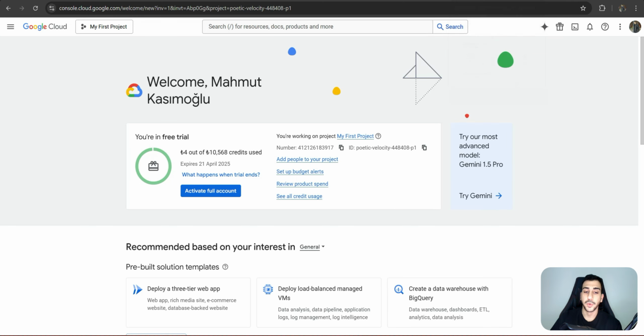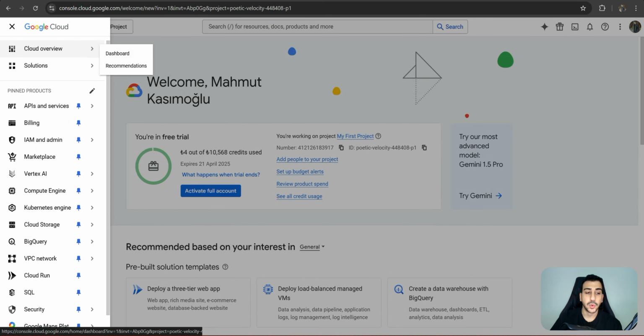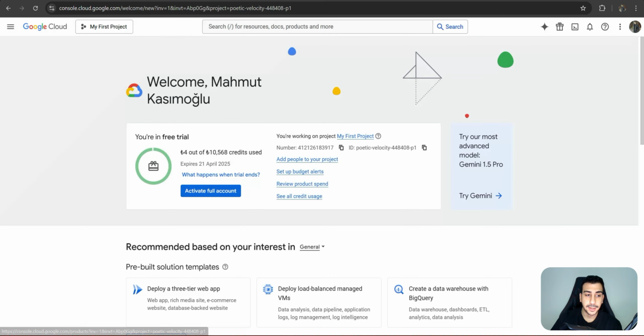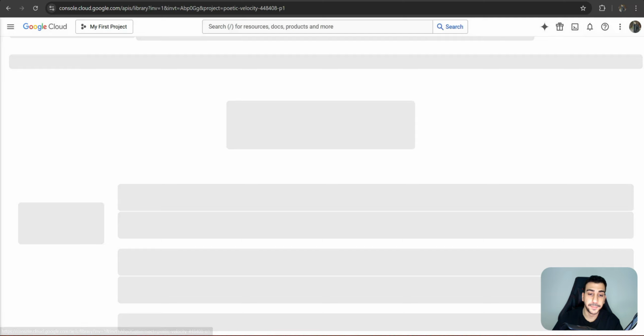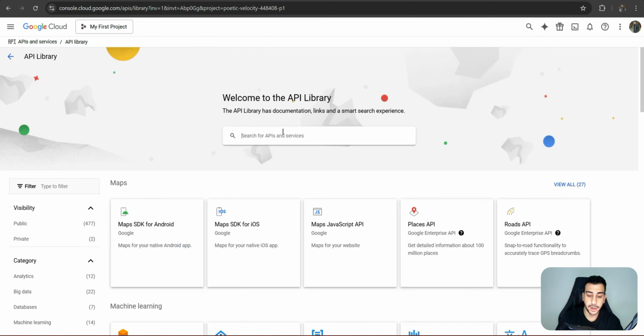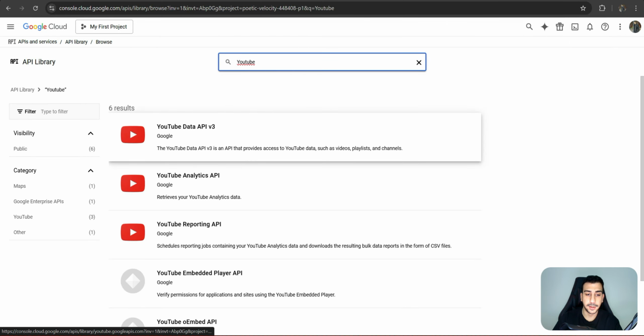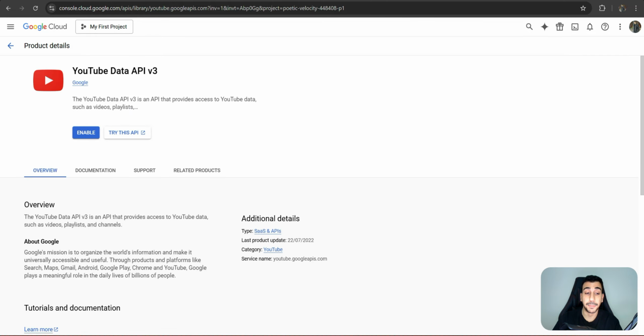We'll go there, and once we are here, again, we already created our account, as you remember, when we were walking through the timestamp generator workflow. So once we are here, we're going to go to this dashboard to the left, and then hover over APIs and services, then click on library, right? Once we are here, we're going to search for YouTube and click on YouTube Data API v3, and then click on enable. So we'll actually enable this, and it's going to start allowing our account to use this API.